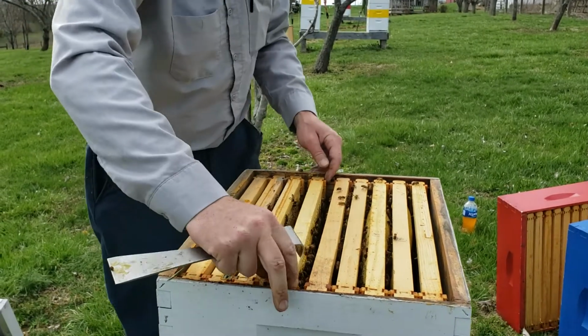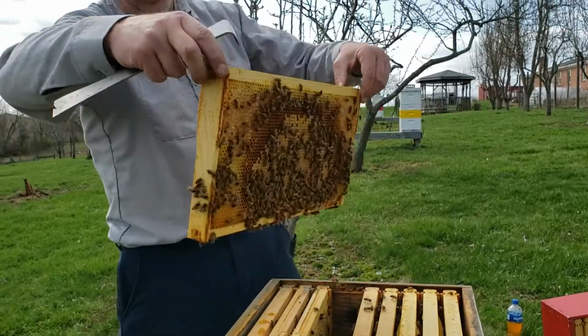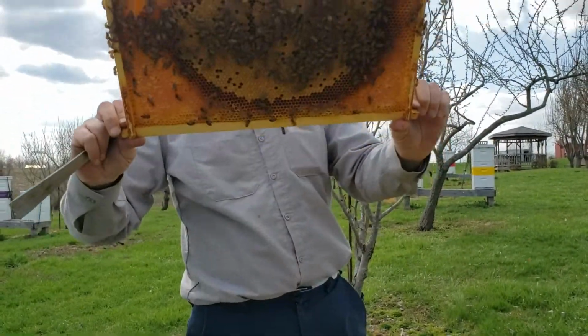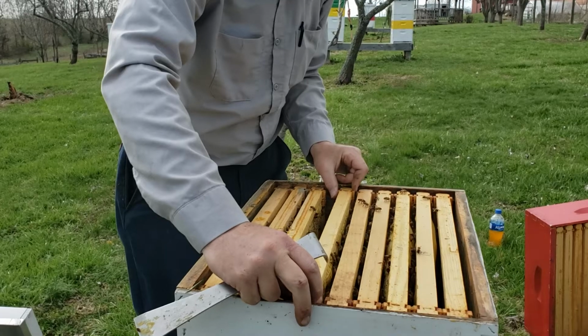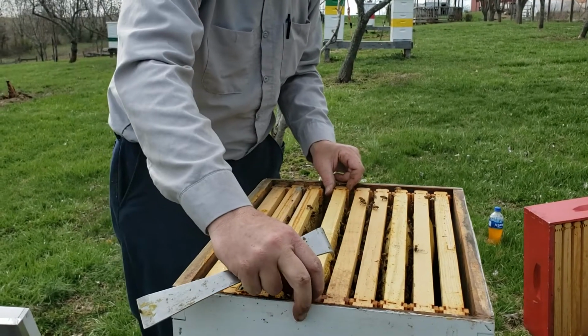This is one I'll definitely have to keep a really, really close eye on. See that? There's more brood. She's just got this thing laid up. I know it's in the bottom box as well. I can see it, but I don't feel the need to go in there right now.